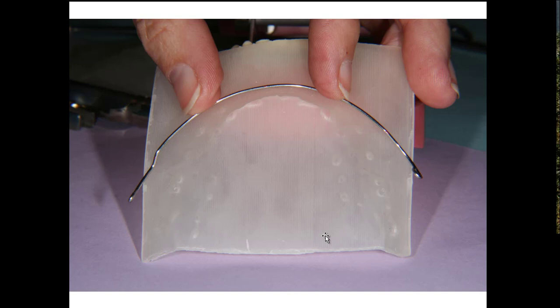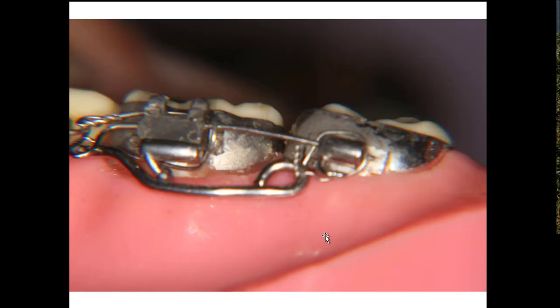So I'm going to hush, and that's going to be the end of this Big Daddy deal. But this is a very, very useful tool. I have expanded, I can't tell you how many people, and I've never pulled the teeth out of the bone structure, regardless of what they say. You'll have a ridge in there, but you can expand teeth all over the place on almost any age. So I'll hush here, and we'll finish this up.